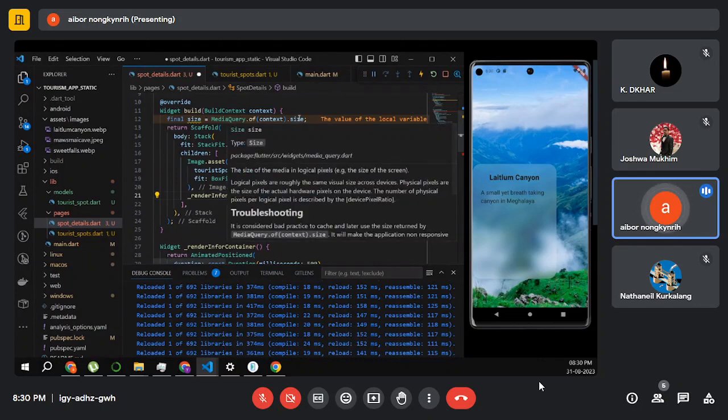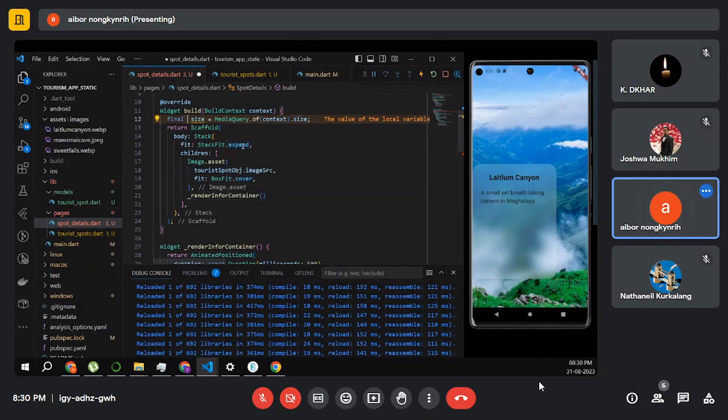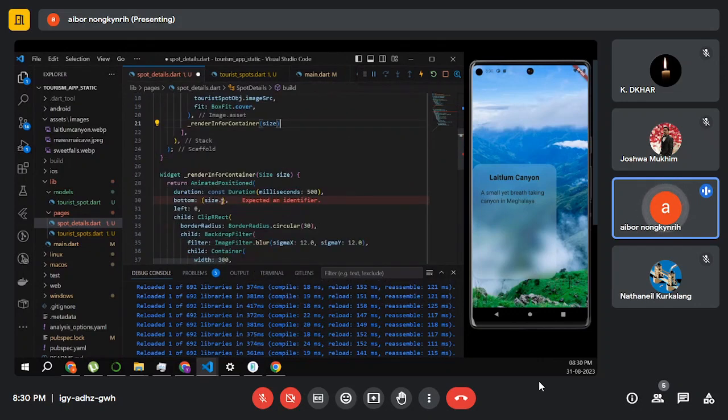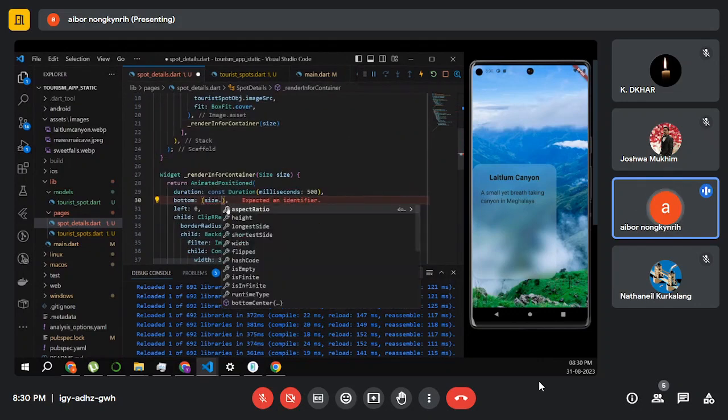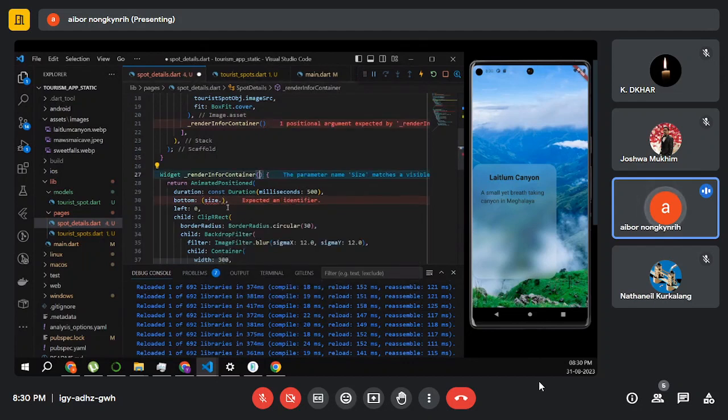As you can see, the type of size is Size. So I can write the type as Size, and also add an argument called size. Now let's pass that size here, and that's it. Now we have access to the size. Let's do bottom. Bottom here, we'll leave as around 300.